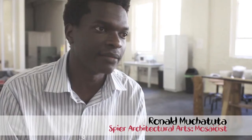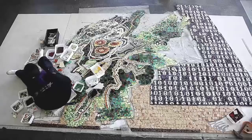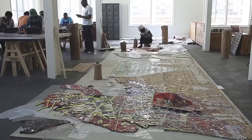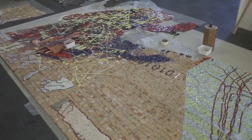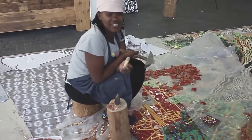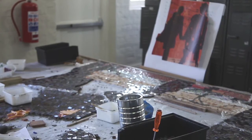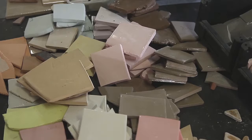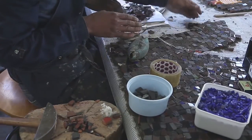First thing in my mind when I saw the design was, yeah, this design is crazy, because there are numerous different styles in this job. I do find that mosaic is kind of interesting, because you learn things every day. Dwelling on the aspect of what I see every day, emotions and stuff, just putting it out there, trying to make people relate to what I see, and conveying a message, because I think the message is what stays on forever.